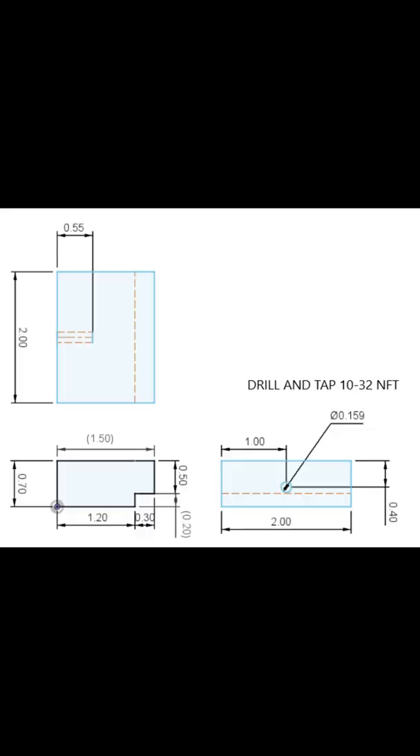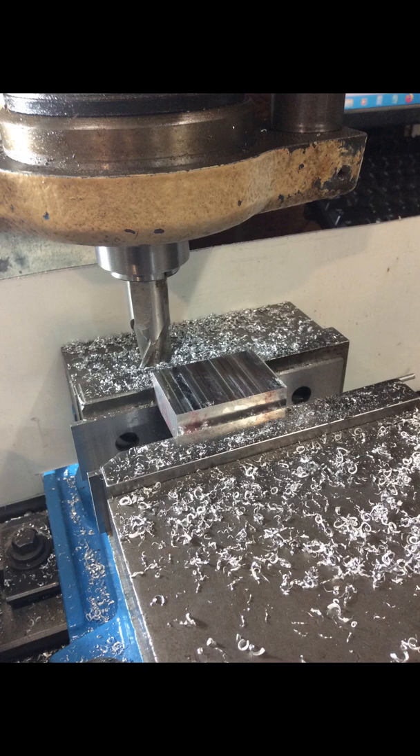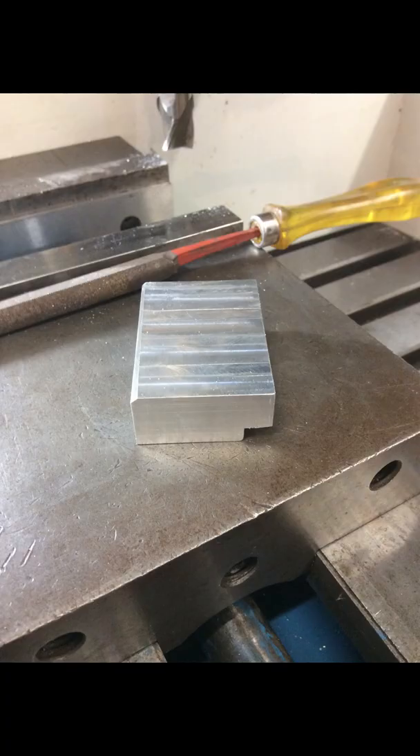I used a flat bar slightly less than three quarters of an inch — it measured 700 thou thick by one and a half inches wide by two and one eighth inches long. This piece was perfect for my two-inch long tool post holder. I cut a slot along the length of the workpiece to allow a one-half inch high by 300 thou deep shoulder, to fasten the workpiece to my tool post holder lower than before. I put the workpiece into the tool holder and scribed a line flush with the bottom of the tool post holder. This is important — if the workpiece rests lower than the tool post holder, the compound slide would interfere with the height of the dial indicator mount when attached to the tool post.